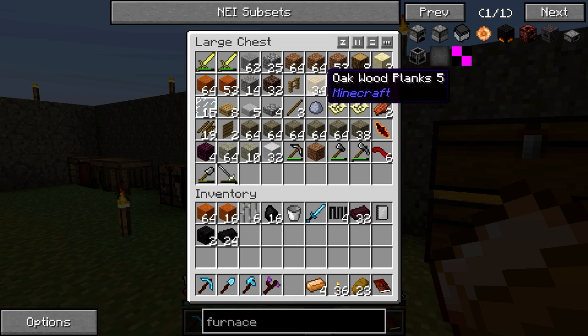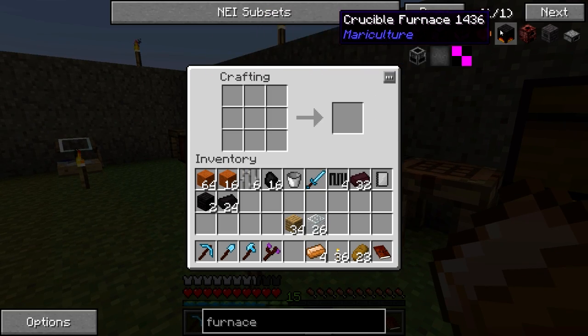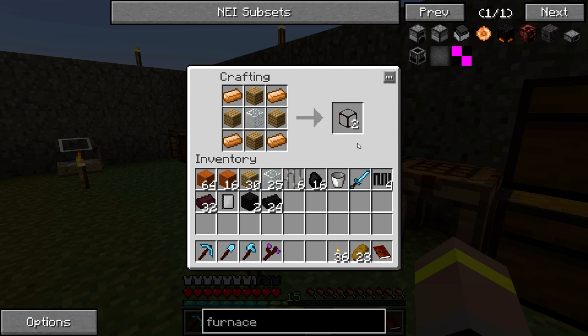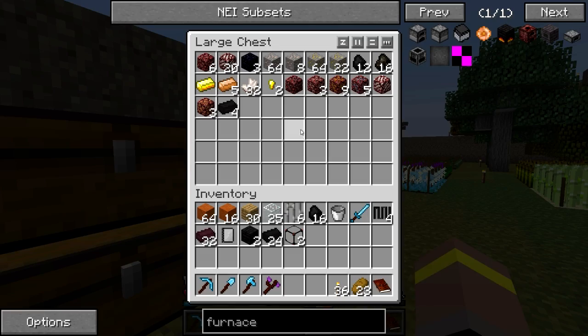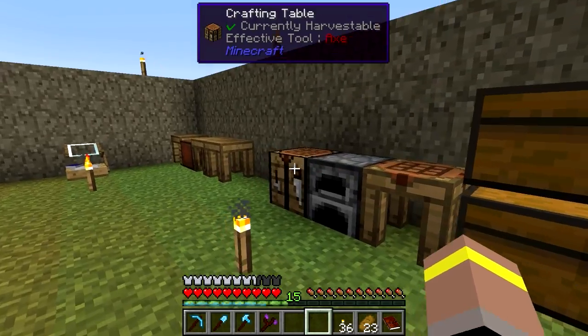So let's grab some of you and some glass. And this should allow us to make these. Yeah, there we go. Good stuff. So there's 2 of those. And we're going to need another bucket. So let's get some iron. We might as well cook up a piece of iron while we're at it.